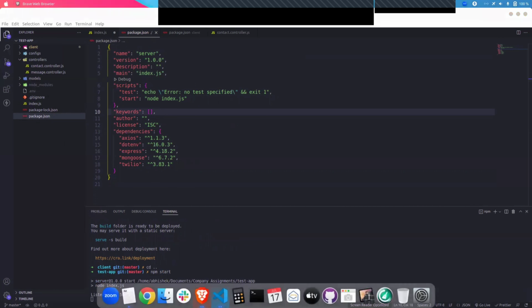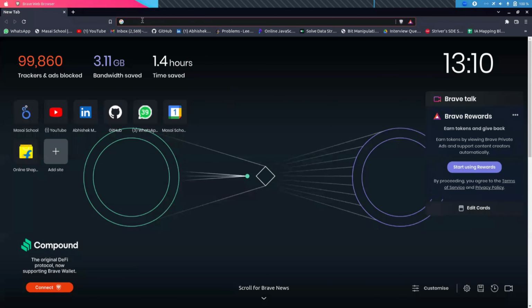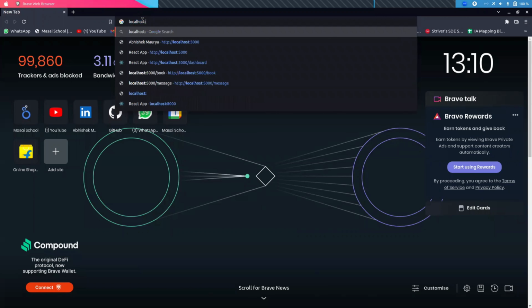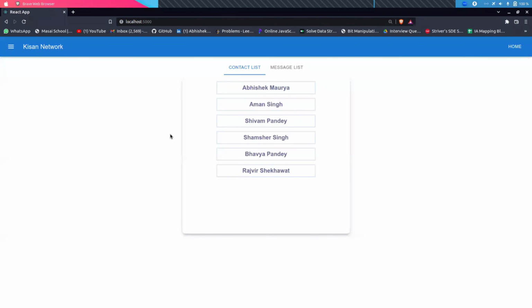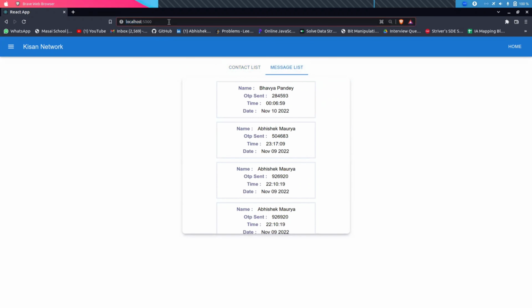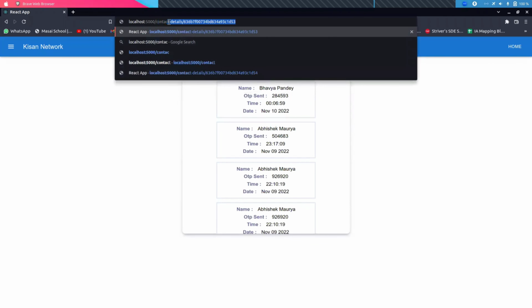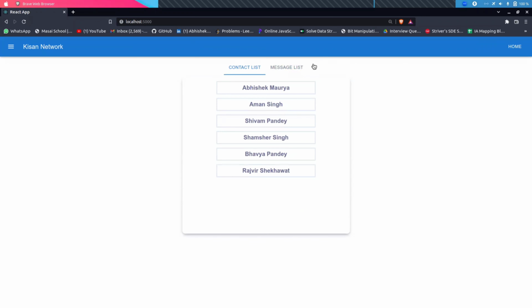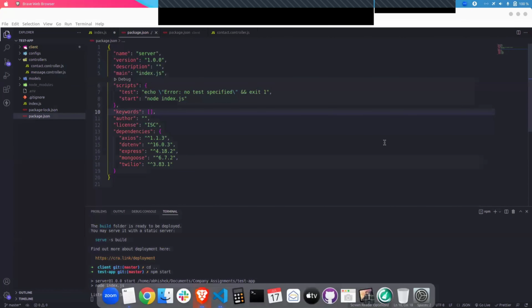Okay, so now I can just check what is happening on this port. So let's see localhost, and this will be 5000, right? So now you can see I am getting my frontend, right? I have served this on 5000, and if I run this contact, now you can see I am getting the backend related files also. So in this way this is happening, right? Since your base URL will be the same for both frontend and backend, that's why we simply wrote this contact there while we were calling the APIs, right? So now this is done. We are good to go with the deployment.